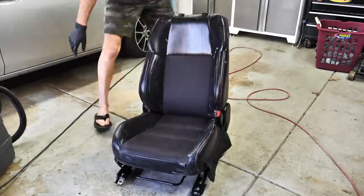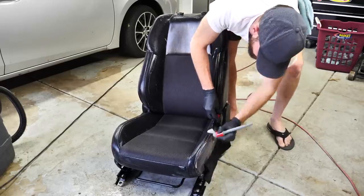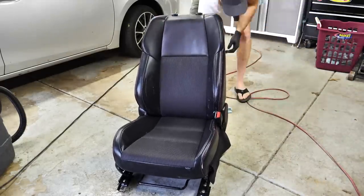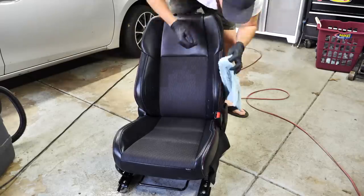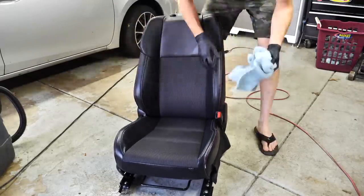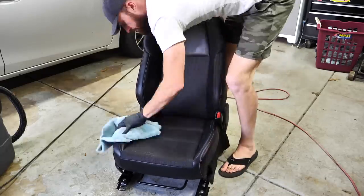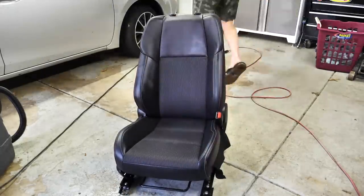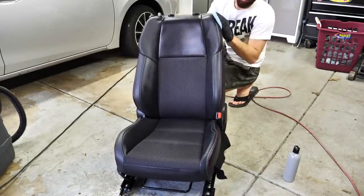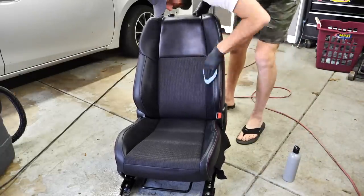This product has been kind of in the works for quite a while now, and I've been testing different formulas, but I'm super stoked with how this one turned out. The cleaner works amazing at removing any of that grime, but without dehydrating the leather. But it is creating a perfect base for the leather conditioner that you guys will see getting applied here very shortly. And I'm ecstatic with how well it goes on, how fast it dries, and how well it helps hydrating that leather and making it look like brand new again.